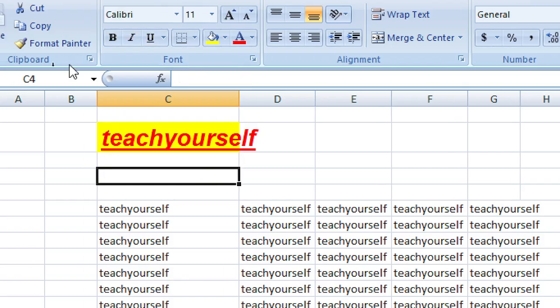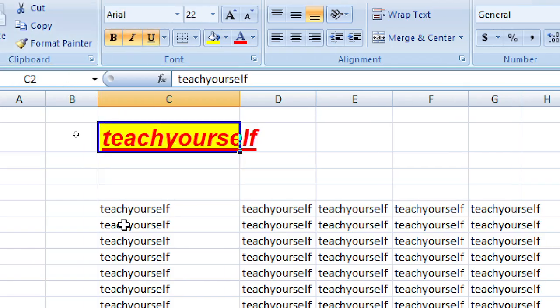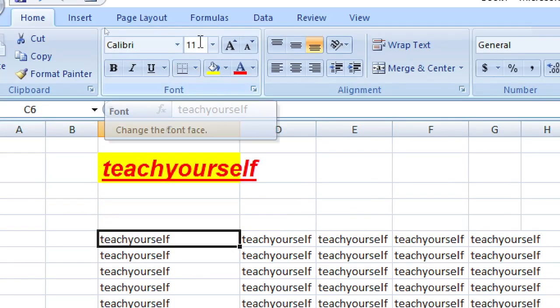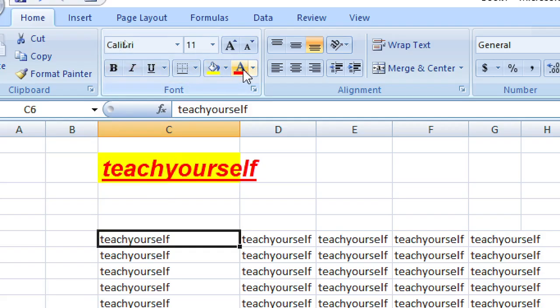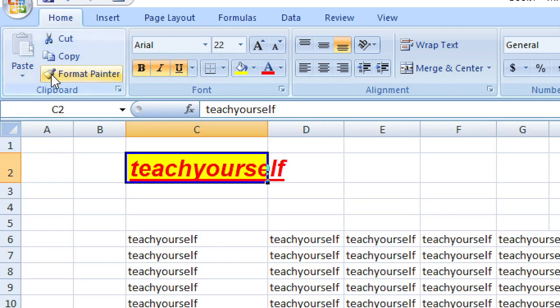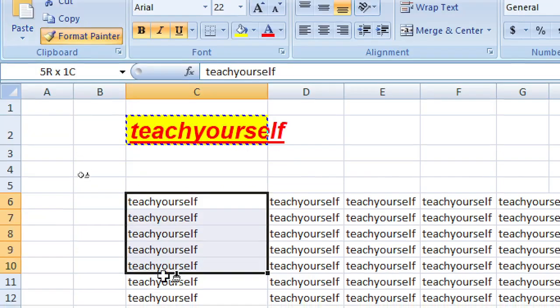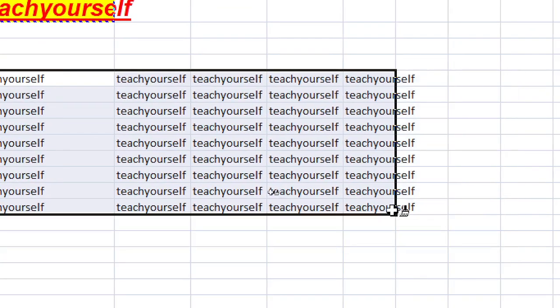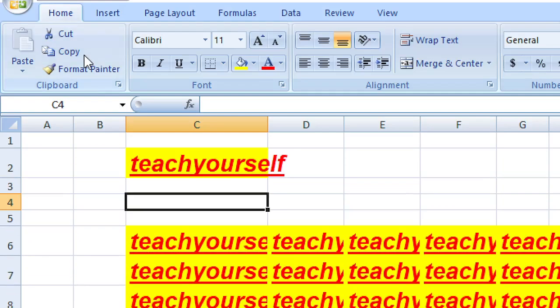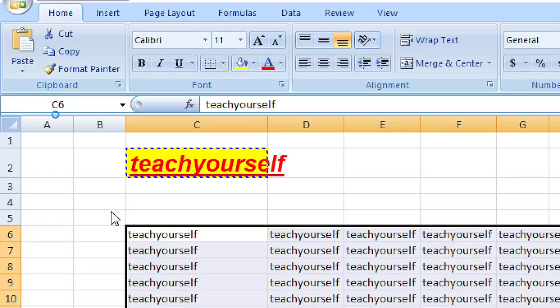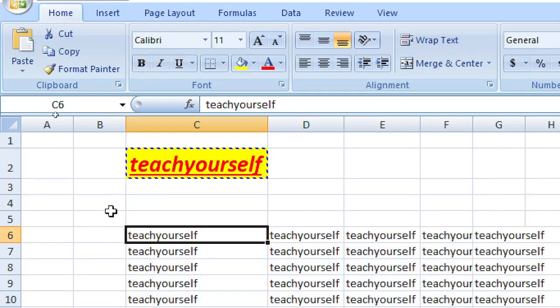So what you are going to do is copy the format. No need for you to go here and choose Arial and choose the number 22 and click this one and click this one. I become tired. So just click the format painter and drag it once to the right, and everybody is happy. Okay, so that's another technique in Excel, but some people are ignoring it.